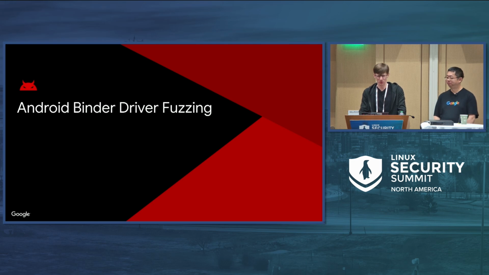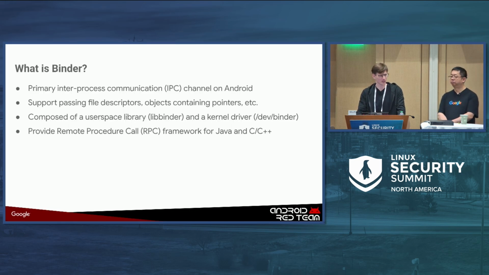Earlier this morning, Kees Cook hinted a few times that binder is one of the troublemakers in the kernel, and in Android specifically. I think it is a source of exploitable vulnerabilities which enable privilege escalation, getting root on the device, and which work quite universally. Quick refresher: the binder driver is the keystone of the IPC framework on Android. Every application runs in its own sandbox, and pretty much the only way they can talk to each other is via binder.